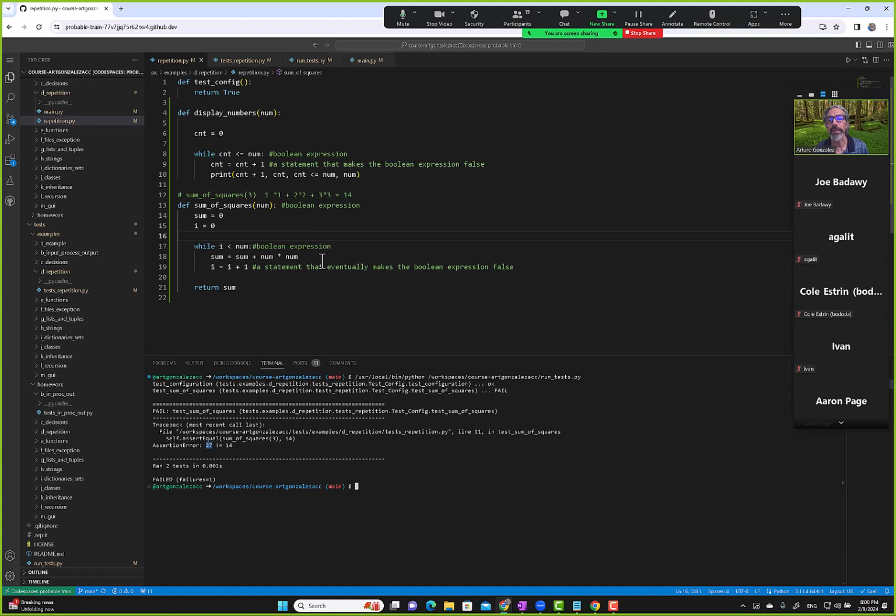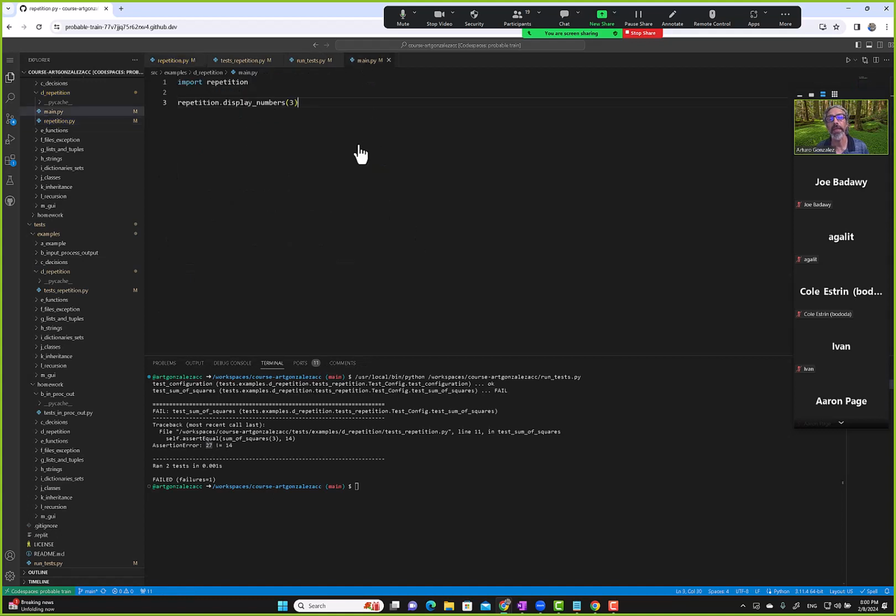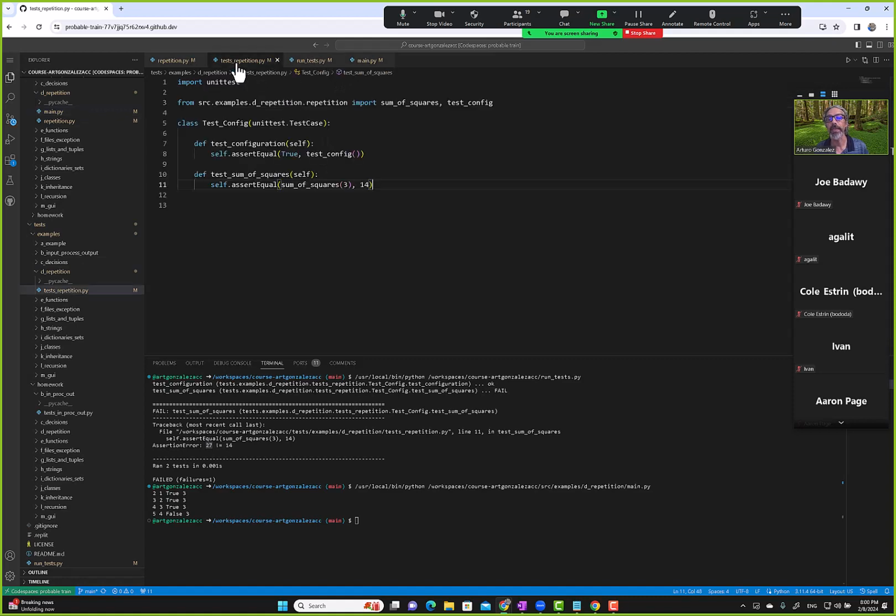Let's see here. Print sum, and let me run this main, and let's see what it does. Oops, I need to run sum of squares here. Actually, let me do something here. Test repetition.